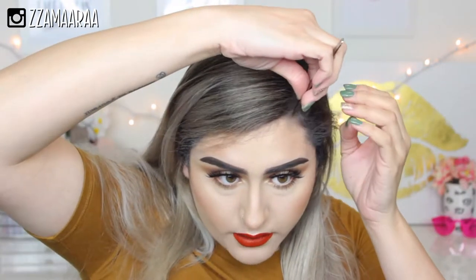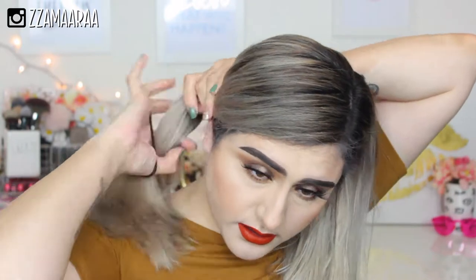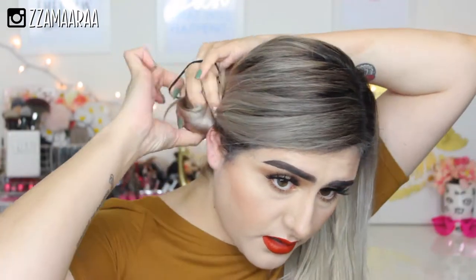And then I try to find the side where I want my hair to go for. So this is actually how I do my hair, to this side. So then what I do is I just separate my hair because I work in sections. I find that that's way easier. So I just put this little bun that until we're done. And then I make sure that I always have a clip with me.